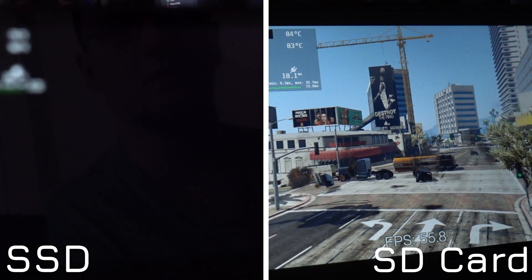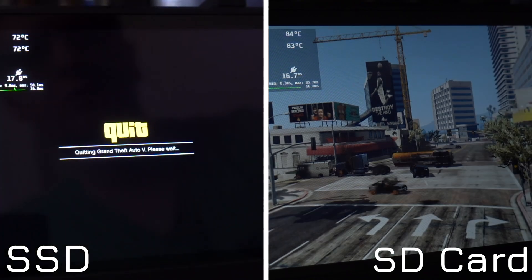Now, while upgrading your SSD in your Deck can be a bit of a pain, you do get a much better experience overall from it. It does depend on the game — some are going to suffer much more than others — but generally you can expect your games to sit somewhere in the range we've seen here. If it isn't too IO-heavy, it might be more like GTA V where it's only a minor loading time increase, versus something like No Man's Sky where you see a significant time increase and potential for stuttering when loading new areas or textures.